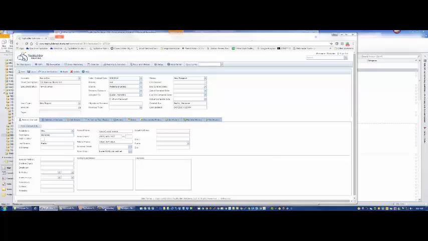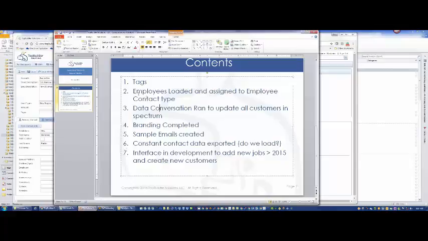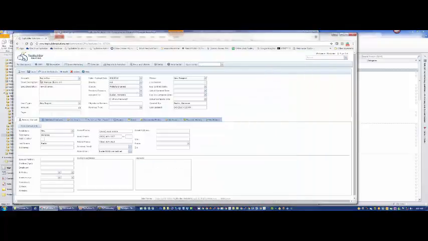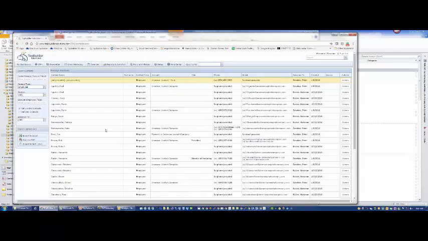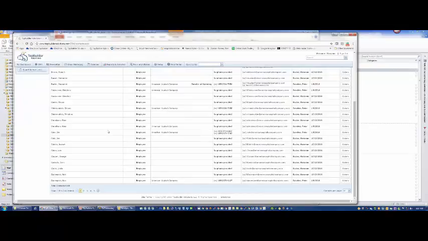Just to back up for the recording purposes, the employee list that you sent us has been loaded in the system, and you can find them under CRM, Manage Contacts. Then we have a contact type of employee, and we may need to clean up these contact types. And there are those employees that you sent. Oh, that's 149.